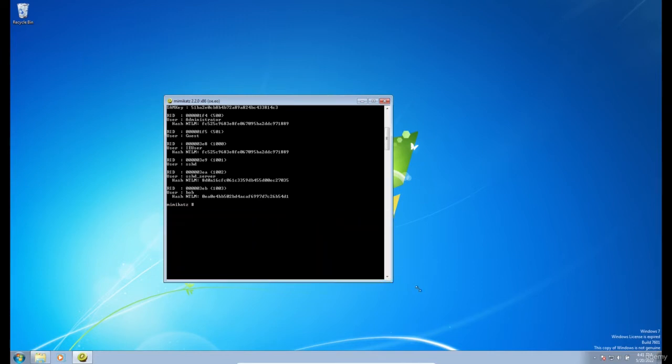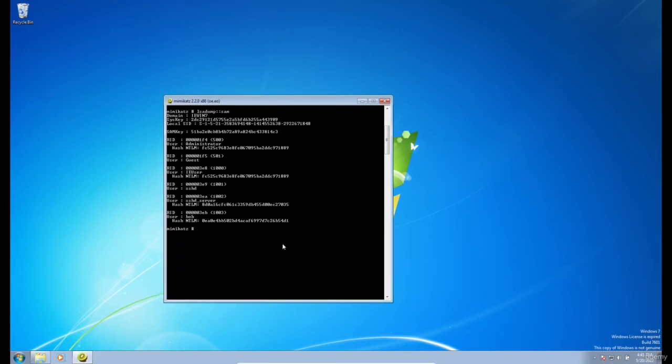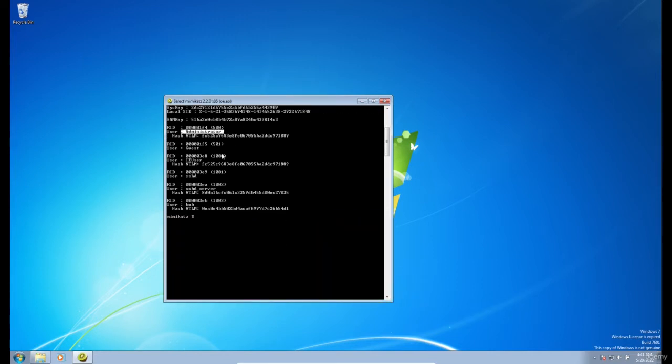Now we have a list of users. So you'll see several users here: administrator, IE user, user SSHD server, and user Bob. And all of these users have a password. However, as you see, the password is in an encoded format, a hashed format called the NTLM hash. So hashing is a process where you have a regular input and you convert it to some unreadable output.